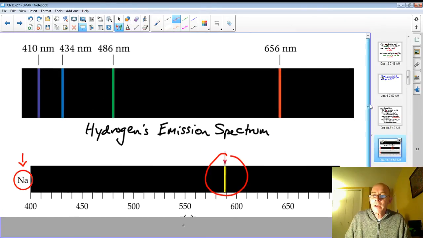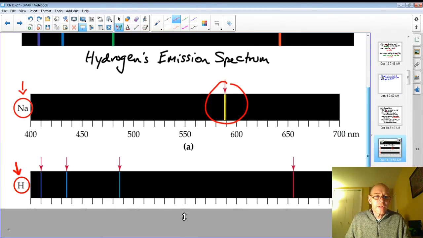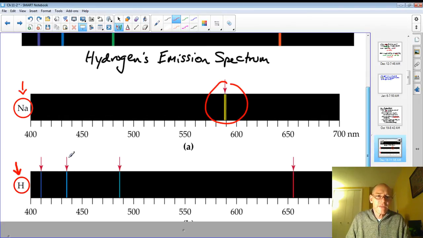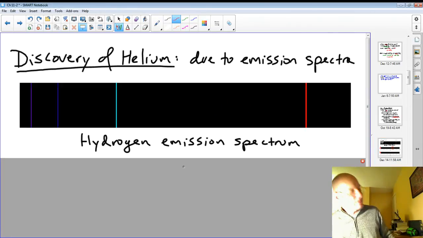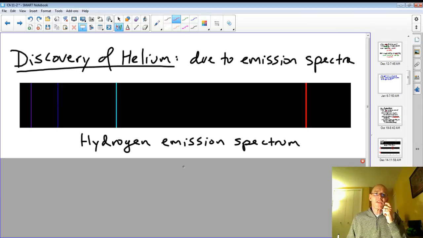Here we are. Another example, and you can look these up. There's hydrogen again. So same idea. We see 4 bright lines at characteristic frequencies. This has a piece of history that goes along with the history of chemistry in particular, the discovery of helium. Now, helium's a noble gas, not very reactive, so it's actually difficult to detect, and it's not very common in our atmosphere. It was discovered first because an astronomer in, I want to say, the 1860s, whose name I've forgotten, was looking at the light given off by the sun.